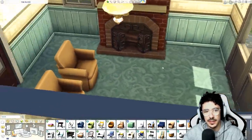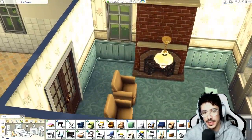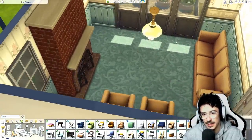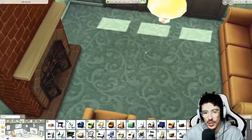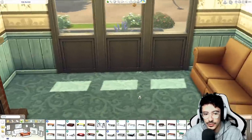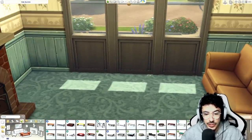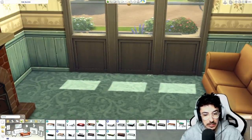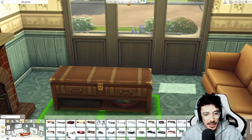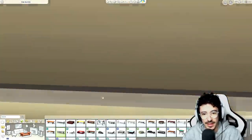I'm thinking I'd like a bookcase in here, but that might have to go back here. Might not be usable. I was thinking of maybe putting a bookcase there and the TV like there. Would that work? Let's try for science. It's the only way we can figure it out, just by trying, for absolute science. Maybe something more like this.